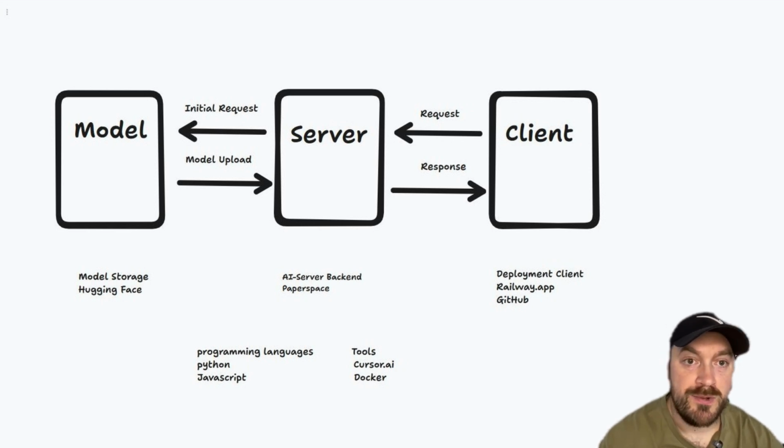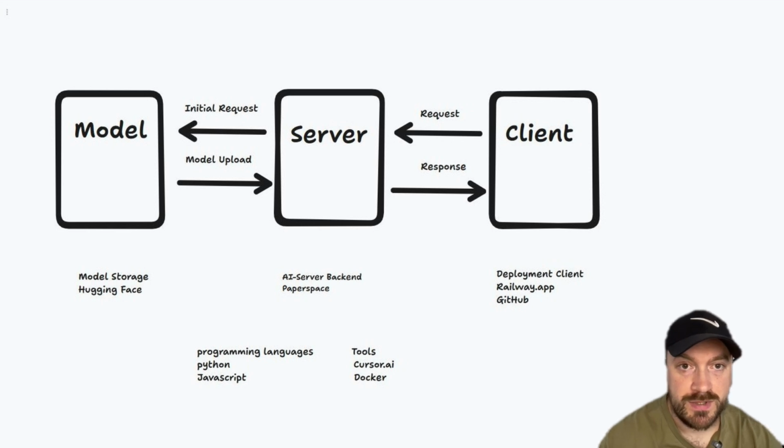For our server, we will need the Python programming language and a tool to create a container, Docker. We'll create a Python script where we will use the transformers library to connect to our model. We also use FastAPI to launch our server. After that, we'll create a Docker container and then upload it to Docker Hub. Then we'll move to Paperspace, where we will set up our server and deploy the containers that we previously uploaded to Docker Hub.